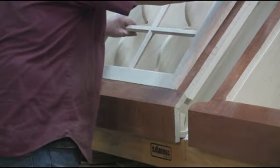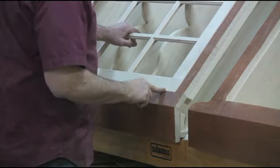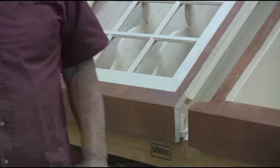Could you just simply go the same distance from the top here, here, and then divide and go in the center? Yeah, it looks great. Does fine. Not an issue whatsoever.